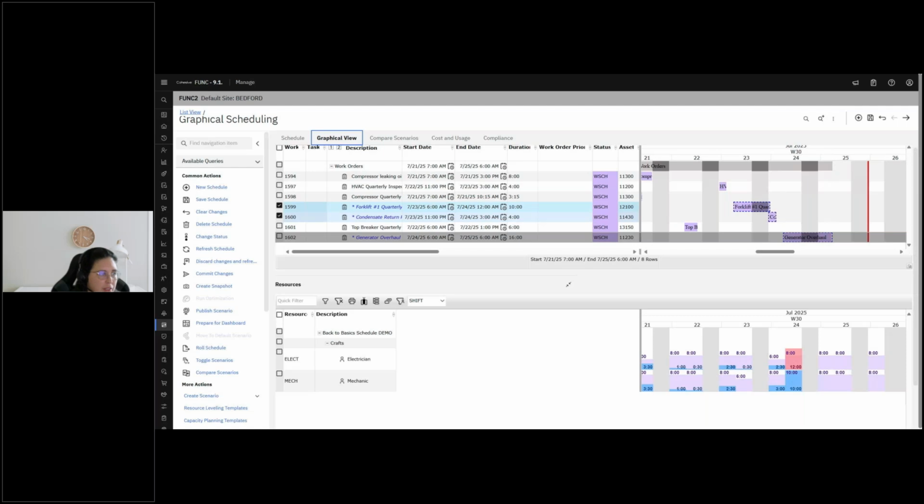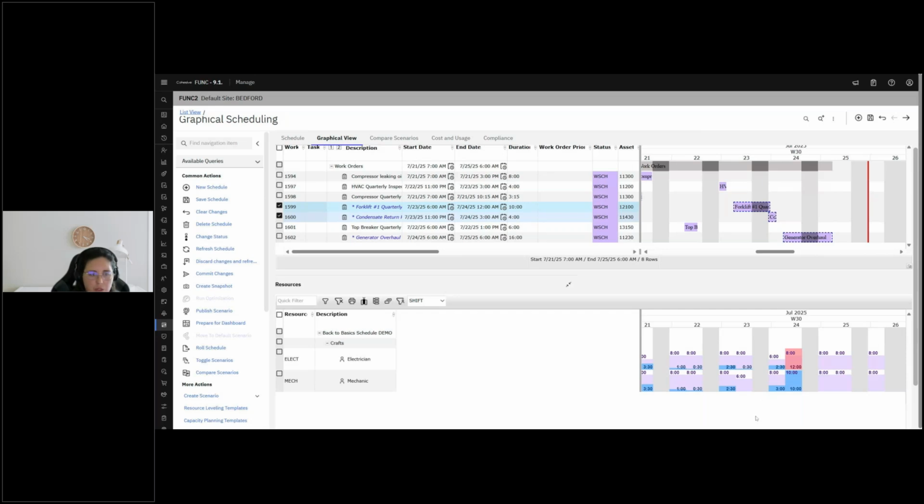The lower right pane lists all of your resources or crafts required by the currently displayed work. We see rows for electrician and mechanic since these are the crafts that I have assigned work to. Again, in the heat map or the resource chart, each craft has a colored timeline indicating how busy that craft is, either by day, week, or shift, or monthly, which I can change the display of here.